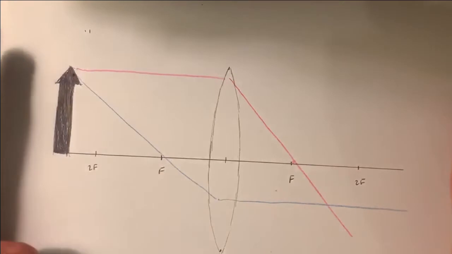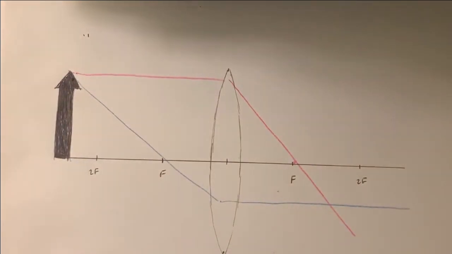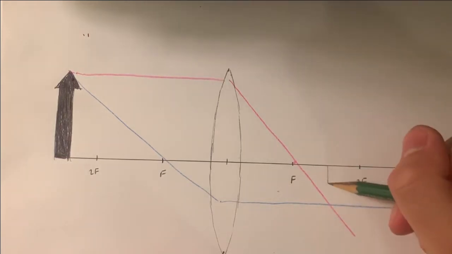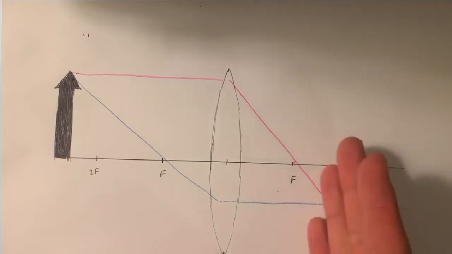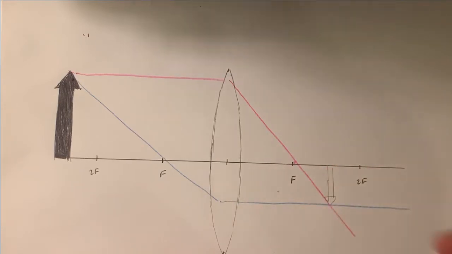All right, so to find the final size and location of the resultant view of the object, we look at where the two rays of light we drew intersect. They are right here. So as you can see, if we were to draw the resultant object right here, it would be smaller and inside the 2F line on the opposite side of the image. This means the apple you're looking at will be smaller and upside down.